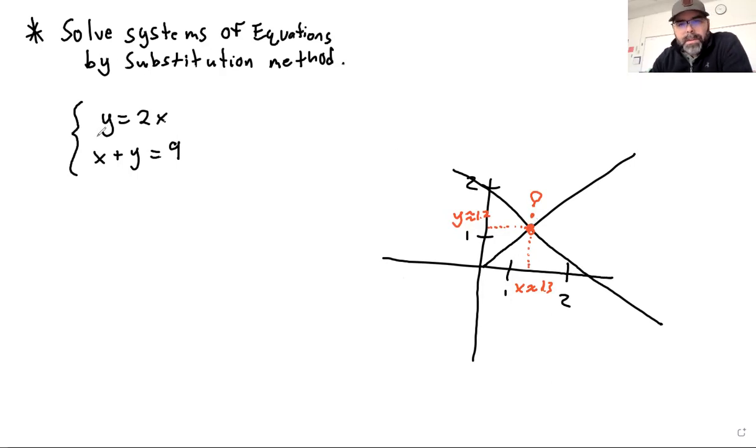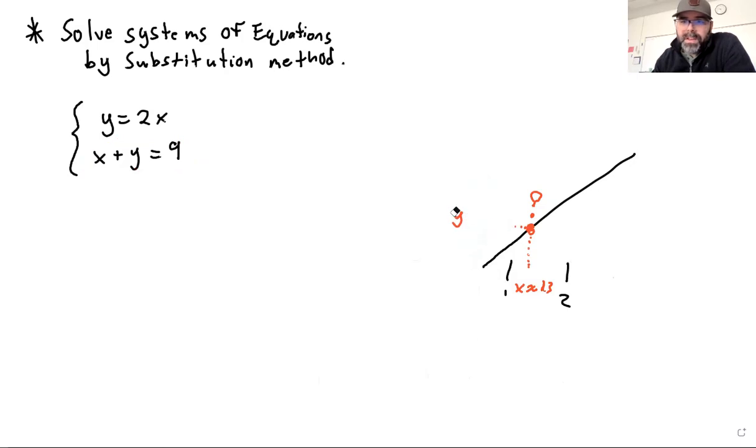Also, there's another limitation to graphing this system. What if it's not in slope-intercept form? Then we have to put it in slope-intercept form, and it adds an extra step. It makes it more difficult. So there are reasons that we learn more than one method. And the other reason is solving systems by substitution is the best way. It always works. No matter what your system is, you can figure out the solution using the substitution method. So this should be your fallback method.